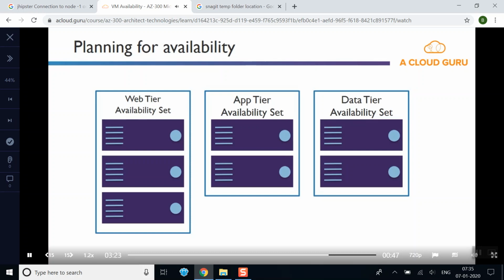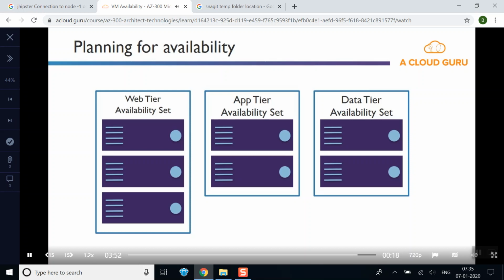The reason for this is if we combined everything, let's say we put our data tier and our app tier and our web tier all together, we could be in a situation where all of our data VMs are on the same fault domain, because again, we've only got 3 fault domains. Microsoft's going to spread all of those machines out amongst the fault domains and update domains as well, obviously. And if we've got too much grouped together, we could just have all of our data machines on the same fault domain, and that doesn't really help us from an availability standpoint.